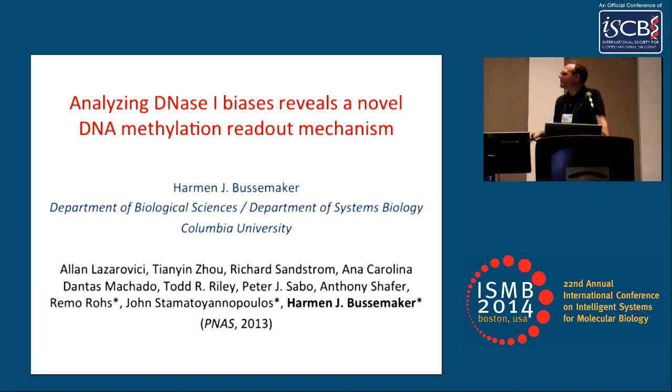This is a paper that we never intended to write, because the idea was to characterize the intrinsic biases of DNase I and then go on and find out things about cofactor combinations from in vivo DNase data. But somehow it took us about 3 years to get a null model for DNase I, and we discovered all kinds of interesting things, not only about DNase I, but also about possibly a new way in which cytosine methylation in DNA can be read out and modulate the strength of protein-DNA interactions.